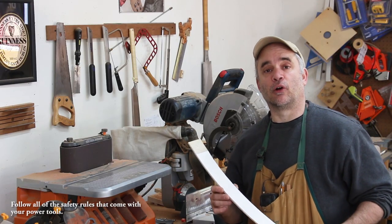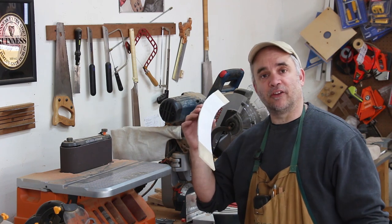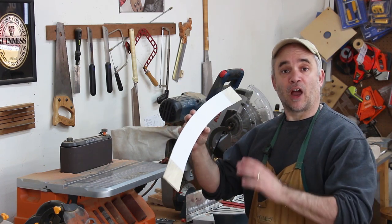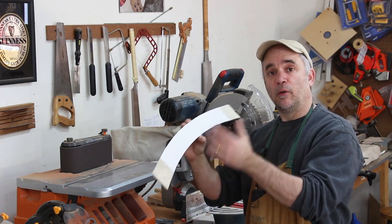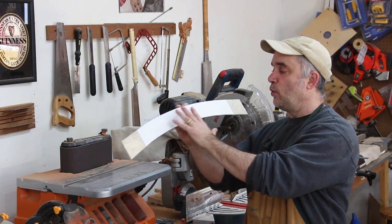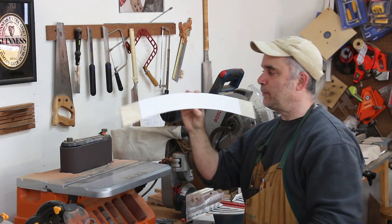The side pieces are going to be curved, and in order to cut those side pieces out successfully, I thought it would be best to make a template. So I print out the side pieces from my CAD file, and because the side piece is too long for the sheet of paper, I had to print out one sheet for the left-hand side of the template and one sheet for the right side, and I just taped them together.